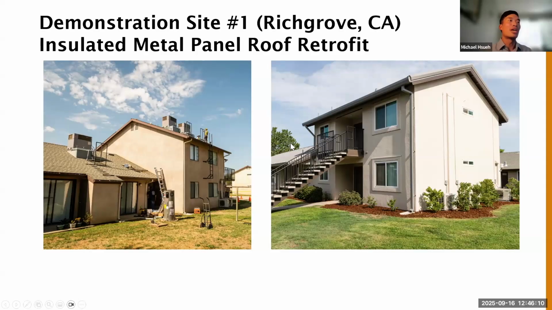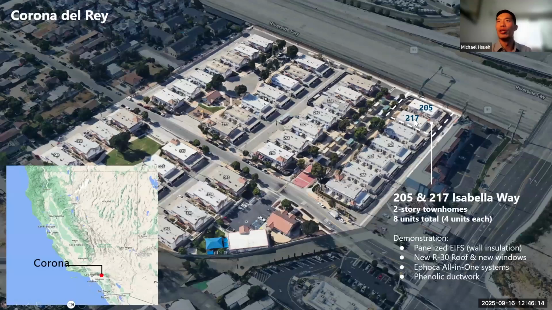So at Corona, where we did the wall retrofit, it was two buildings across this entire area. These were all similar buildings. And so we did some slight differences between the two, but it was a really useful comparison to the existing conditions that we have there. But yeah, these were fourplexes, so four units to one building.